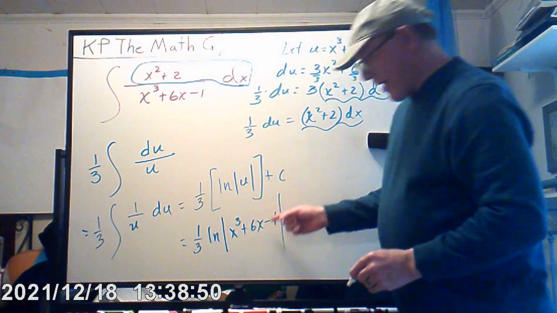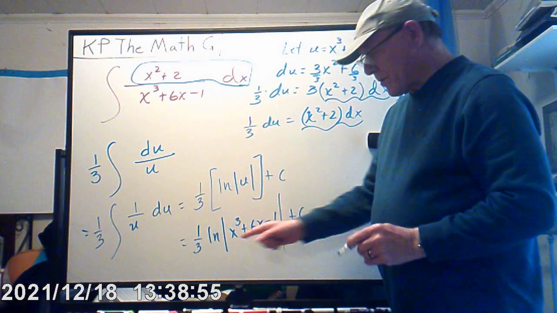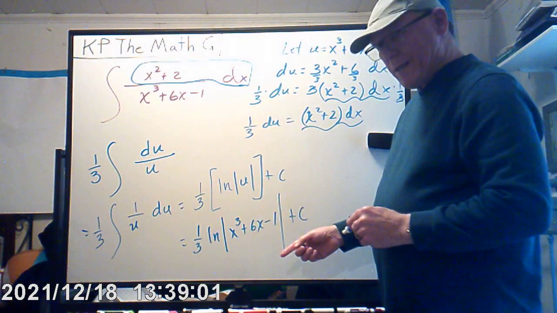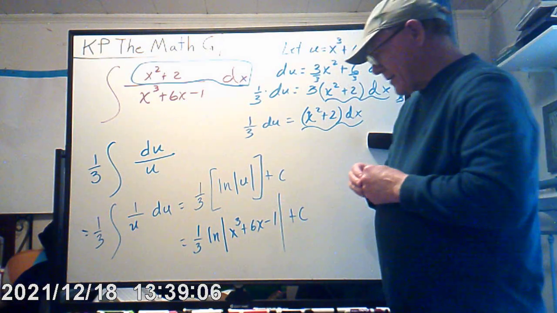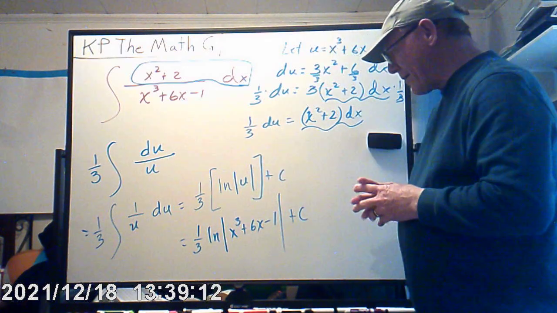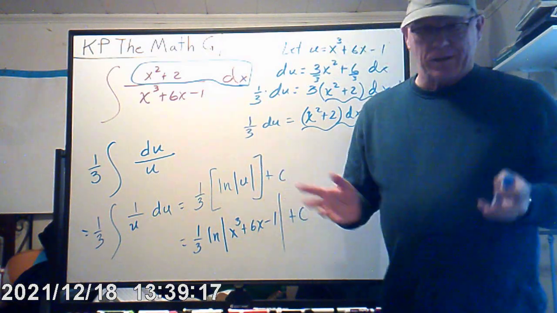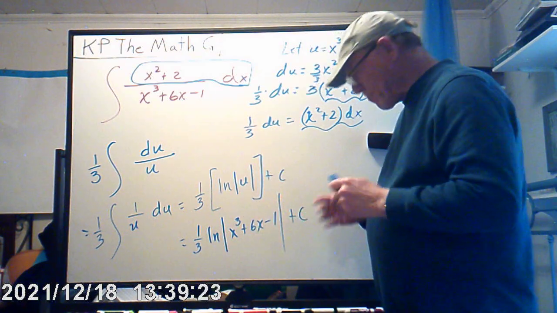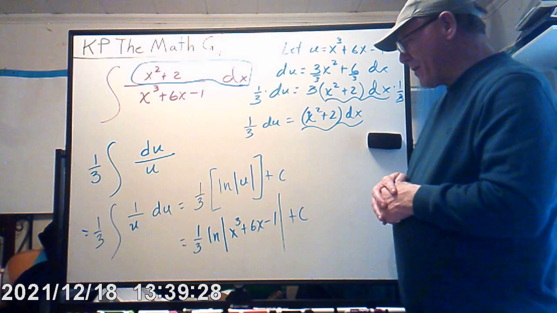If I knew for a fact that this could never be negative, like x squared, or x squared plus 1, then I wouldn't need the absolute value bars around that. But I'm just saying, I don't know about that. So anyway, I'm going to put the bars around, and I may look that up and see if I need them or not. Some people put them there, and I'm going to put them there for now. Well, that's what we have to do.